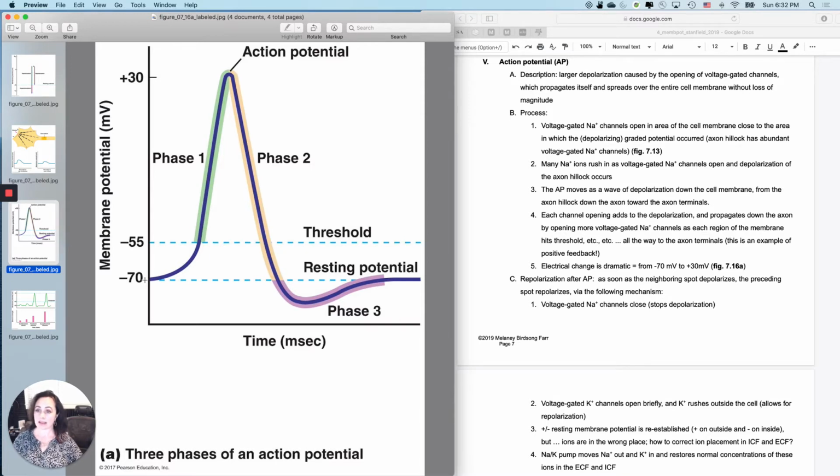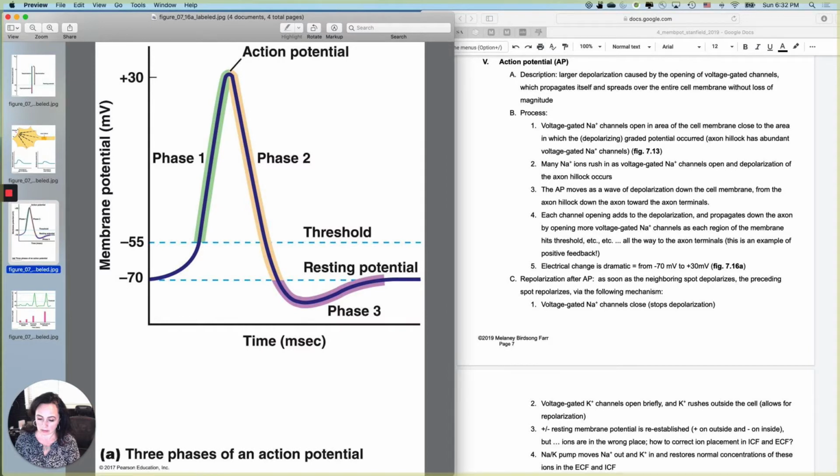You started at minus 70 and you can go all the way past 0, all the way up to positive 30. Okay, so now I've got this massive change. So let's take a second and make sure we know what's actually going on here and just do a little labeling, and then we'll do some complete labeling in just a second, but I just don't want you to get lost.